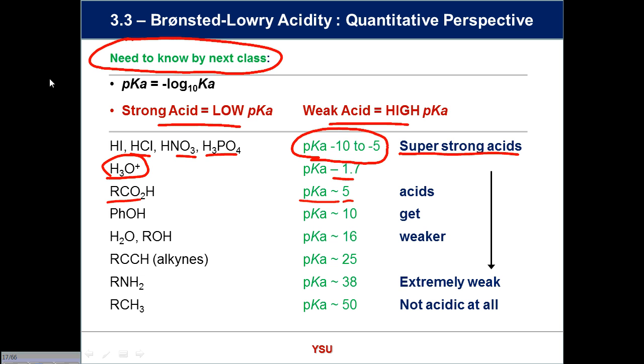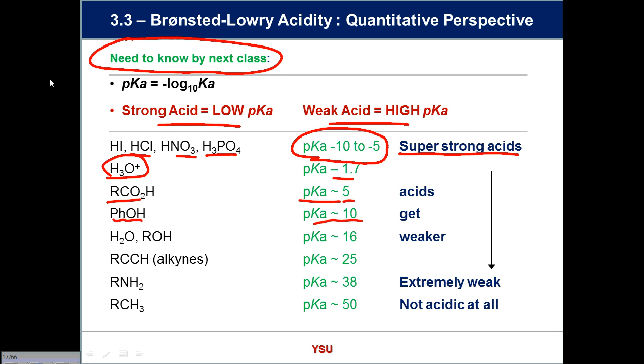Now, the ones that we'll need to worry about because their structures look a bit odd, things like phenol. Phenol looks like an alcohol. But in recitation we said, okay, this is a special alcohol because it has that 6-membered ring next to it, which I'll show you in a second. And this pKa now just got bigger. And don't forget, this is a logarithmic scale, so it's like the Richter scale for earthquakes. Have you ever been in an earthquake? You know, a scale 6 is a hell of a lot worse than a scale 5, right? It's 10 times worse. So remember that as you increase by 1 unit, you're getting 10 times more acidic. So that change of 5 units is a big deal.